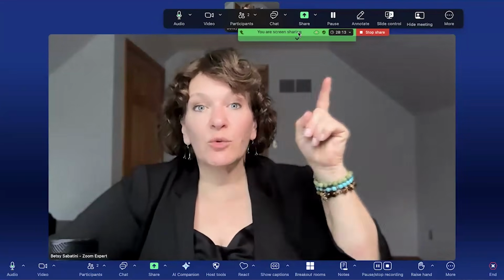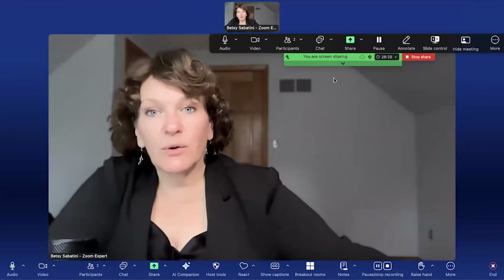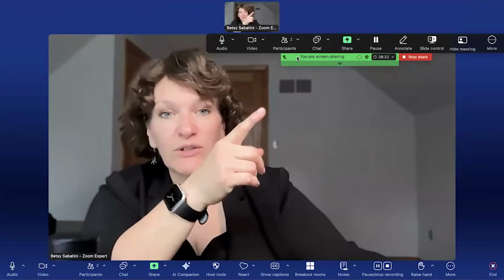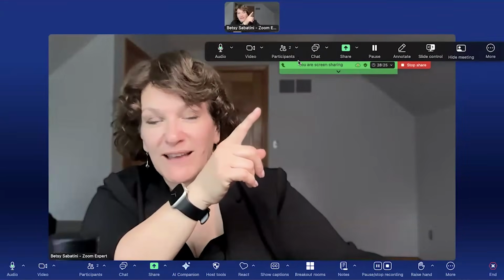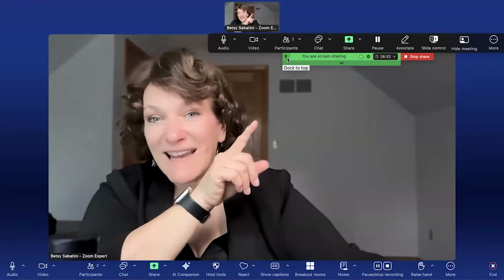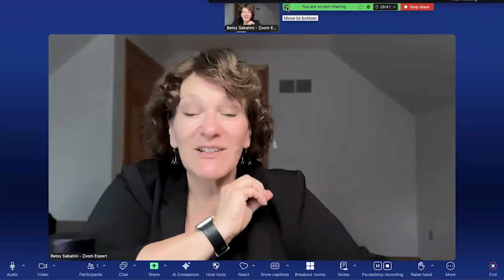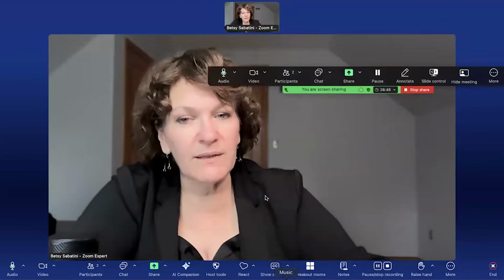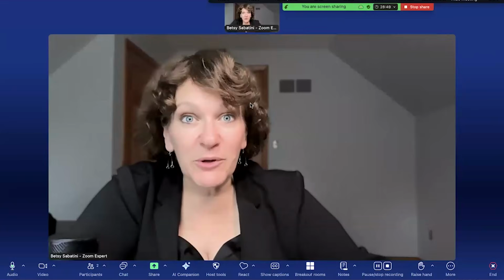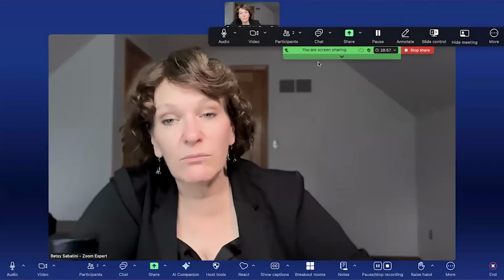When you're sharing, you will see this floating controls bar, and it can be anywhere on the screen. So I'm moving it right now with my pointer. You can move it by putting your pointer in that area of the bar where you see it has a green rectangle. In the green rectangle, there is a little curved arrow, and if you click that, it will also dock it to the top of your screen or move it to the bottom of your screen. This can be helpful because if you are showing something from your computer browser that has information at the top and you want to get to it, sometimes this bar covers it. So you want to make sure that you can move it around the screen.